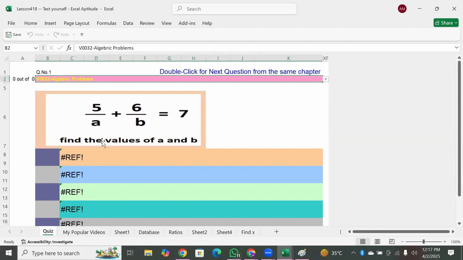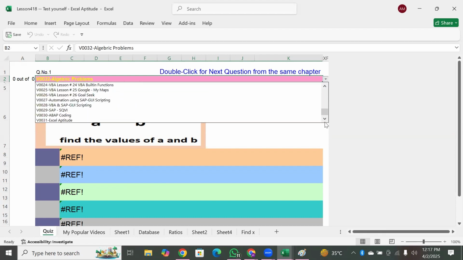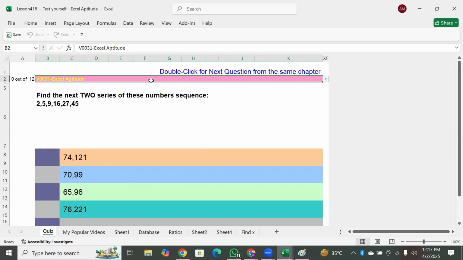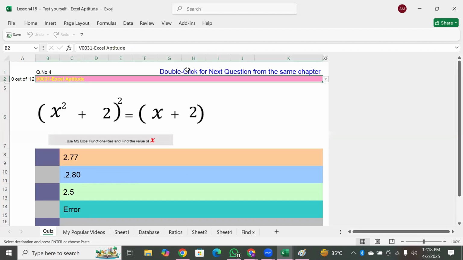Okay, when you delete some row, this will happen, but this will resolve. Don't worry about this. Since we have deleted a chapter, this will happen. But when we select the new chapter, it will start functioning. Okay, that's it. Now, the last chapter is 0031, and we will add the new chapter, algebraic problems, as 0032.